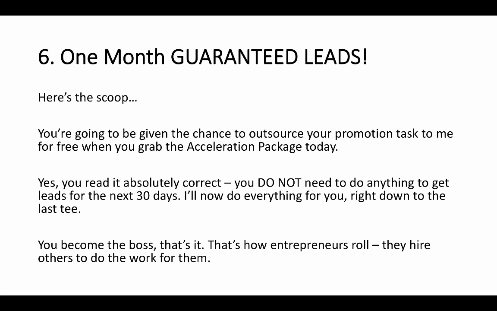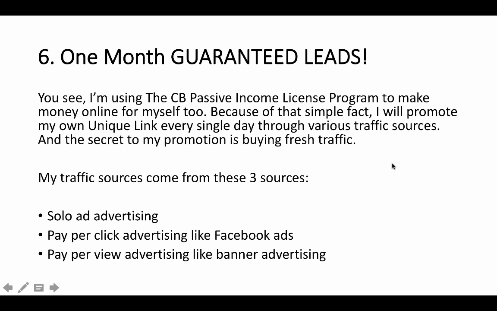That's how entrepreneurs roll. They hire others to do the work for them. You see, I'm using the CB Passive Income License Program to make money online for myself too. Because of that simple fact, I will promote my own unique link every single day through various traffic sources. And the secret to my promotion is none other than buying fresh traffic.